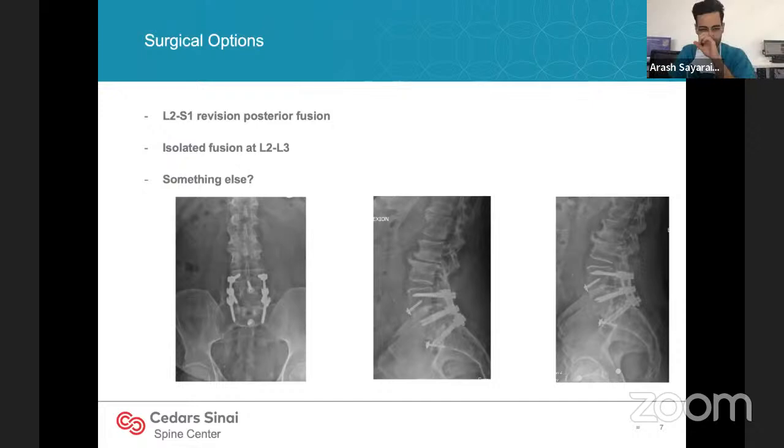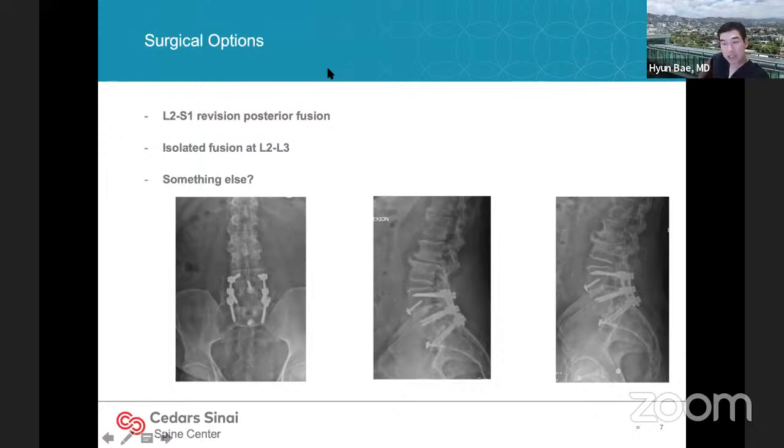I think a decompression is reasonable. It's high, it's 2-3. He's got a central disc. You're going to have to do a good disc decompression as well. The facets are kind of narrow. Decompressing 2-3 and getting pretty wide is a little bit challenging. But if you're looking at fusion versus a decompression, I may err to a decompression and just say, hey, we'll take care of your claudication. And, hey, you're going to have back pain, but it's not worth treating, right? I kind of think that that's certainly reasonable.